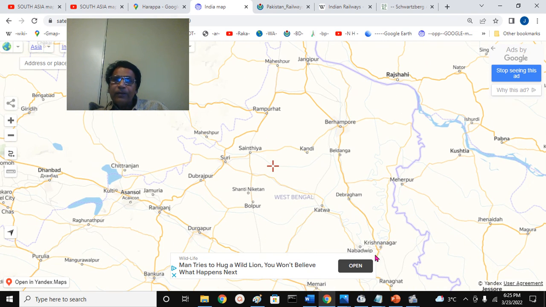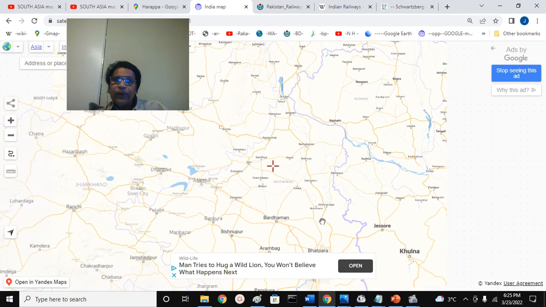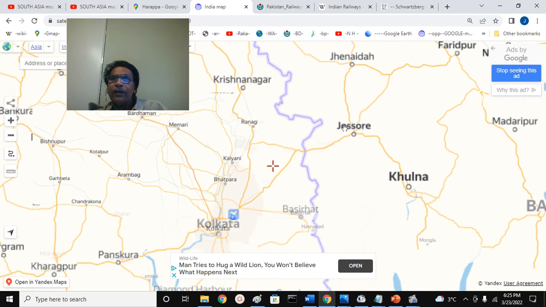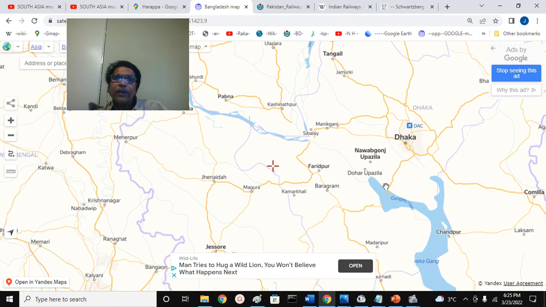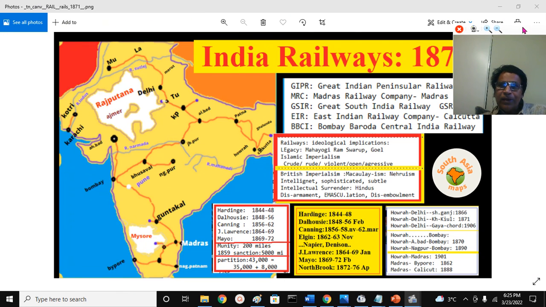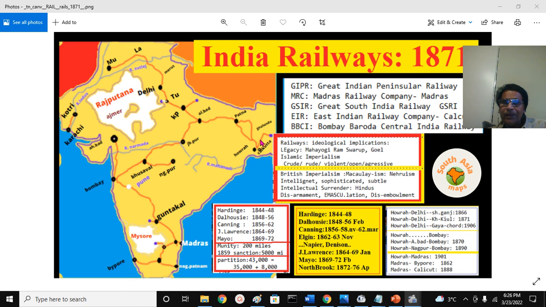across SahibGanj loop, here across river Ganga, then went to Burdwan region here. Other railway line, east of river Hooghly, went to Calcutta, Ranaghat here and Kustia. It went to Kustia, Faridpur and Nawabganj. Here there will be Goel Undo somewhere here. You can see Faridpur, Goel Undo will be somewhere here. Goel Undo will be there. And that is the railway line 1871. British built fascinating railway lines connecting Bengal Presidency to Bombay Presidency to Madras Presidency, Madras to Malabar.